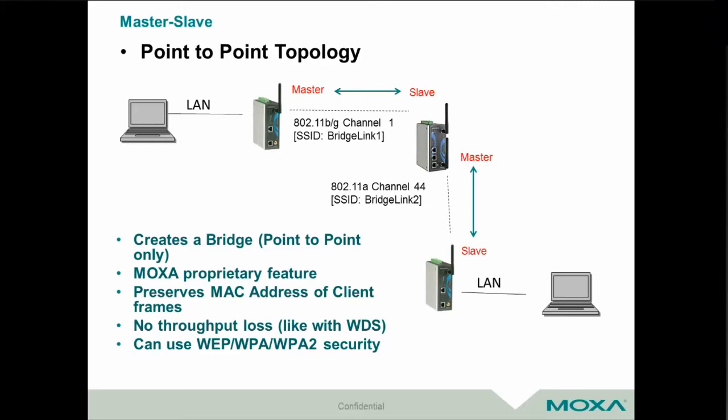So this is a topology where you're essentially bridging two separate locations. So for example, if you have a remote, let's say, water or wastewater facility, and you want to connect that back to a control center, you can have one device on the master side and one device on the slave side, connect them in a point-to-point location, and allow the devices that are connected on the slave side to basically pass through the master and be monitored from that central control room. So this is the type of topology you use when you want to have a dedicated one-to-one link and you don't want to risk anybody else being able to get onto that network.